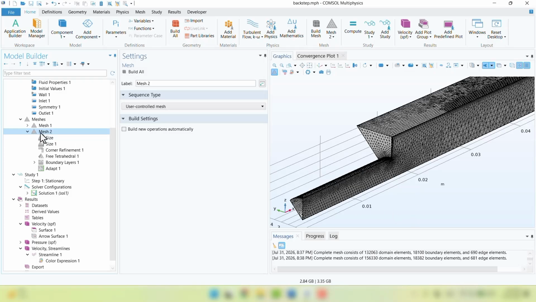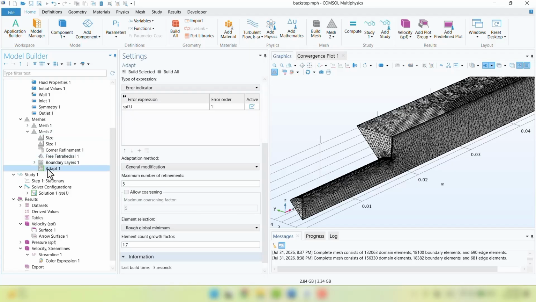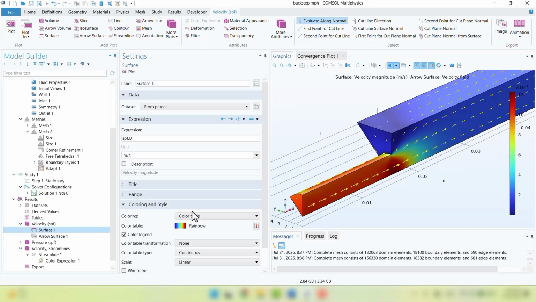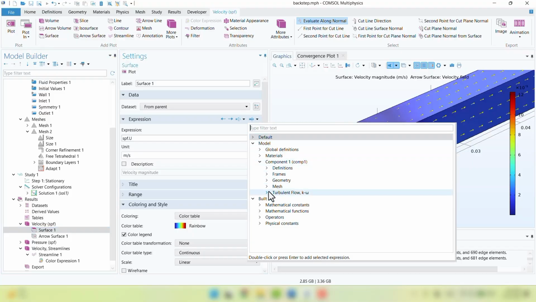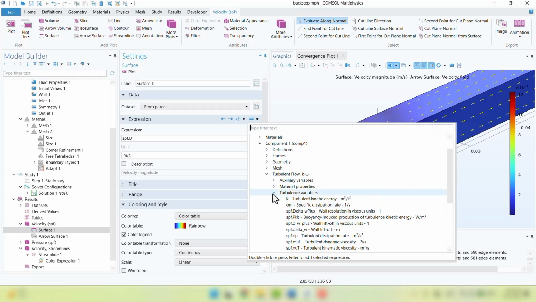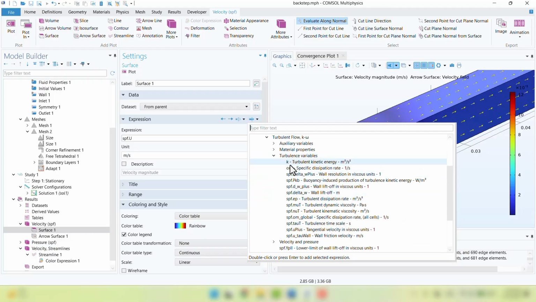Now, let's try a different refinement criterion. Instead of velocity, let's use shear rate. The corresponding expression is spf.sr. To find these expressions, open any result plot, click Surface, and then select Add Expression. From there, you can browse and choose any expression you want to use.